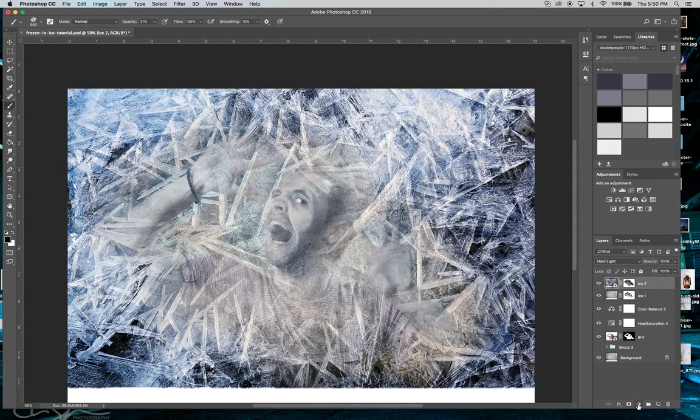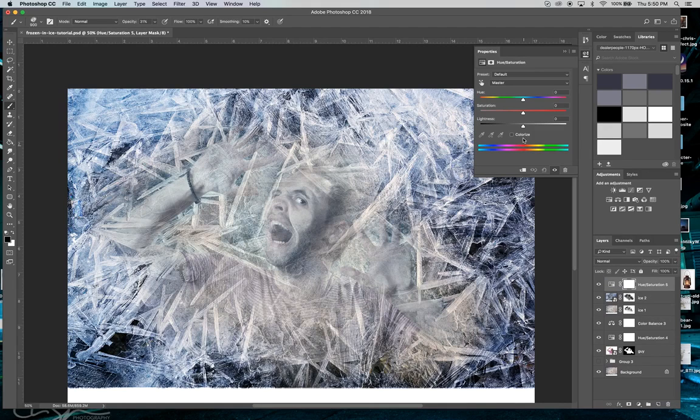And we're going to do the same thing, but we're going to do it a little bit differently. We're going to desaturate. Hue and saturation. Just desaturate just a little bit. Okay. There we go. I like that. So I went about negative 50%.